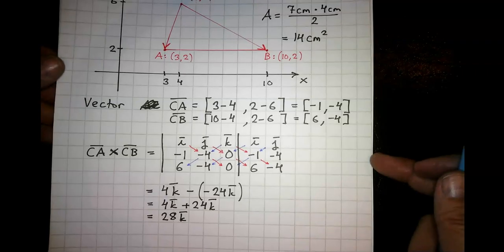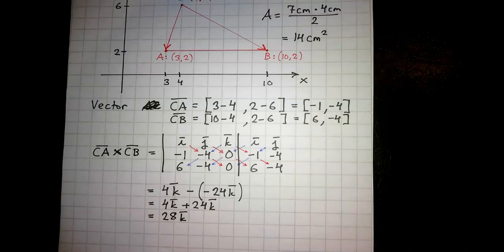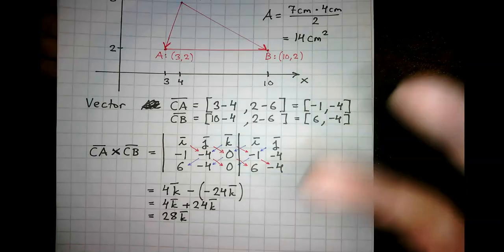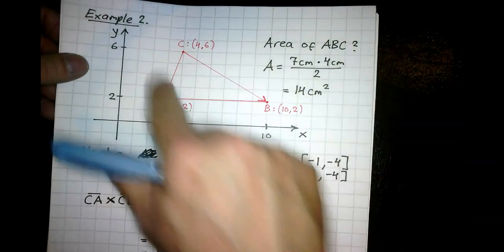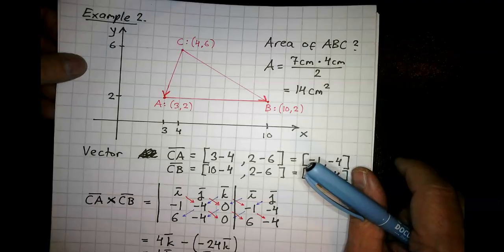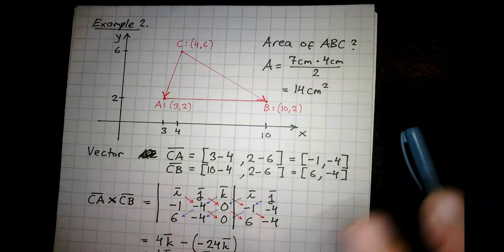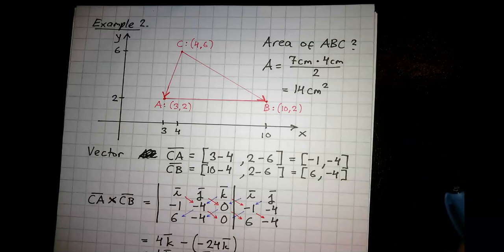And every time we are calculating something which has something to do with areas of triangle, we always have some kind of dividing by 2 or multiplication with 1/2. So in this case also, the result will be 1/2 of this number here. But we have to understand that in this case we had an example which is a triangle in a plane, in an XY plane. We did not have those Z components here.